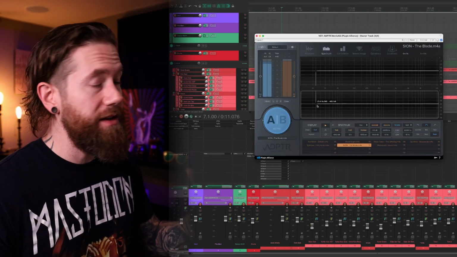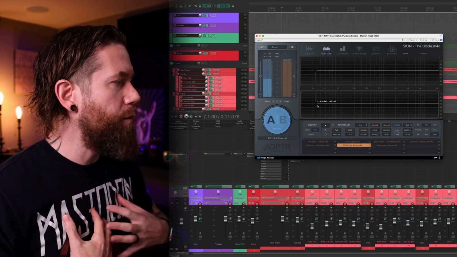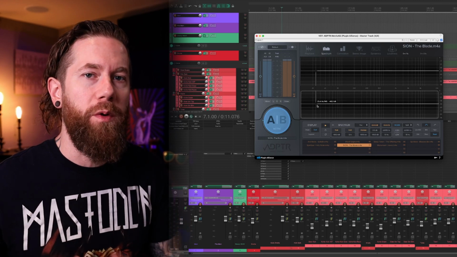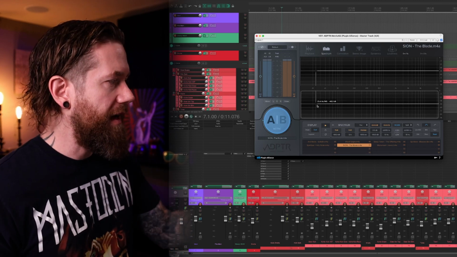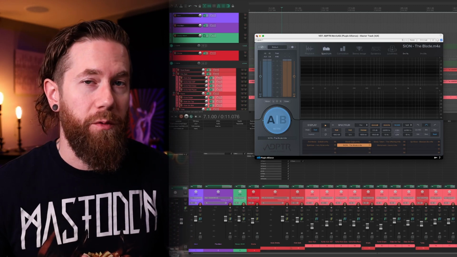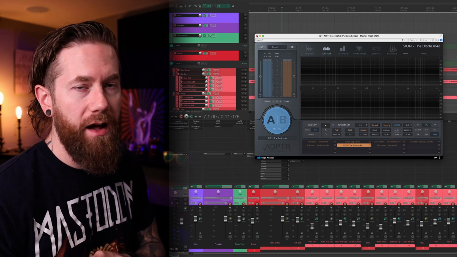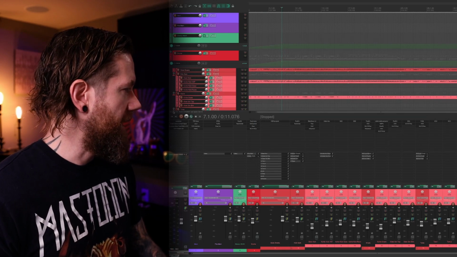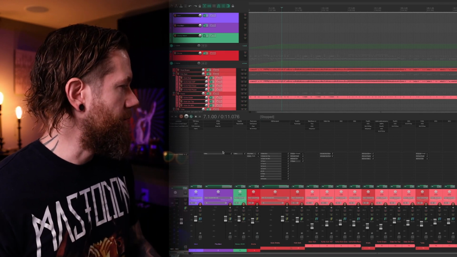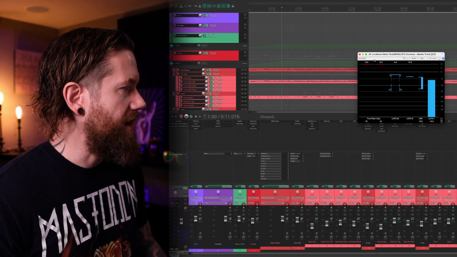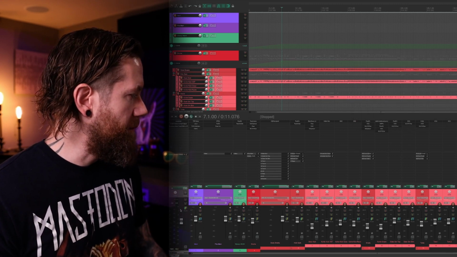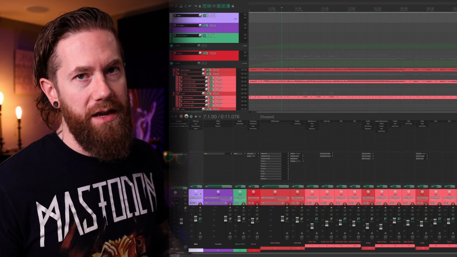So this is actually not a free plugin, but this is just what I used to put together the template so that I knew that it kind of sat well with some of my typical reference tracks. So that's all this really is used for, referencing. And some of the stuff that I heavily use for referencing is some of the new Scion and Monuments tracks. So I can actually just get rid of that now because it is done. I don't need to reference anymore. And then this is just a loudness meter just so that I could see what those LUFS were coming in at.